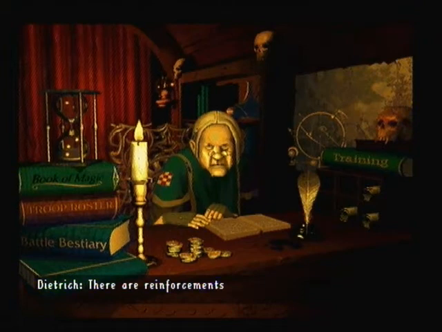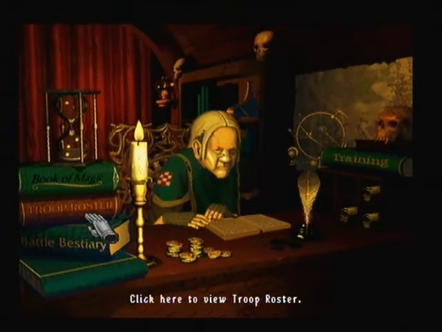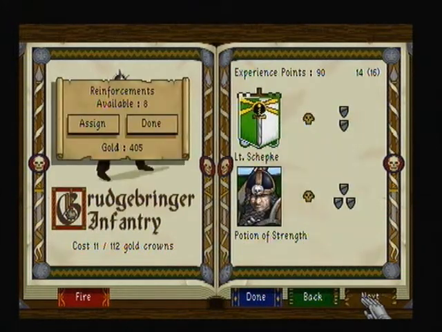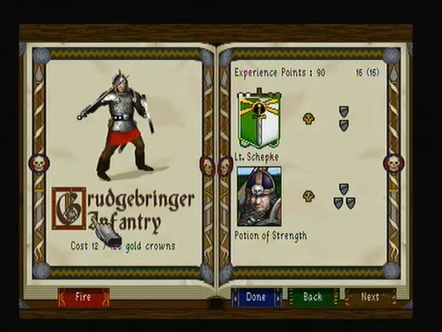There are reinforcements for hire at this town. Look to the troop roster for details. I'm fairly confident we didn't lose anyone in that battle, but let's have a little look. Oh, we've still got all 12 cavalrymen, and somehow we lost two infantrymen. So we've just spent our money to get them back. But that was very surprising.